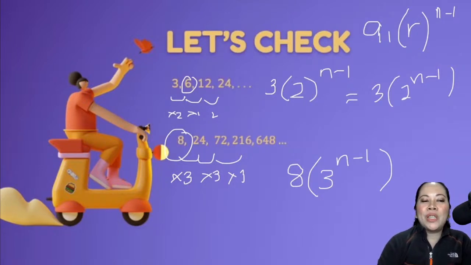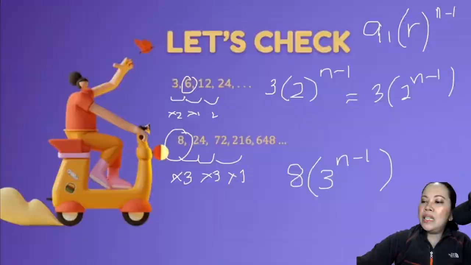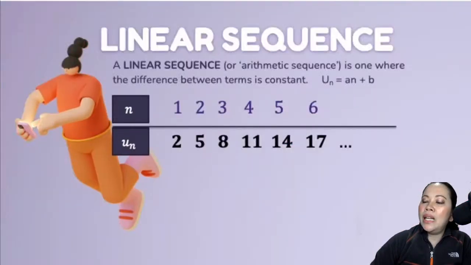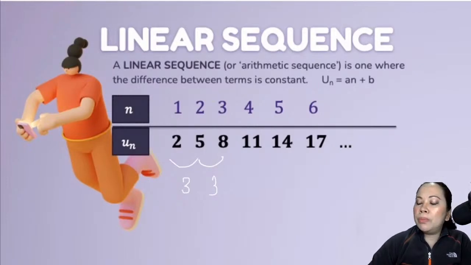Okay? So again, if it is a linear sequence, how do we do it? Let's go back a bit. A linear sequence is just to find the common difference. So 5 minus 2 is 3, 8 minus 5 is 3, and then that number you multiply to your n, and then you see what number you subtract or add so that you get the first term. That will be the value here.